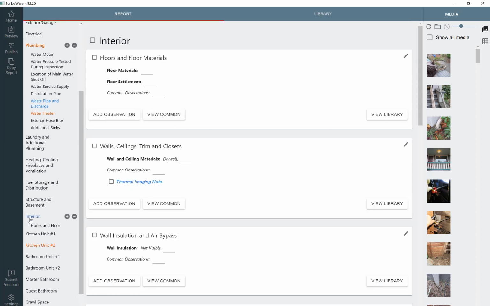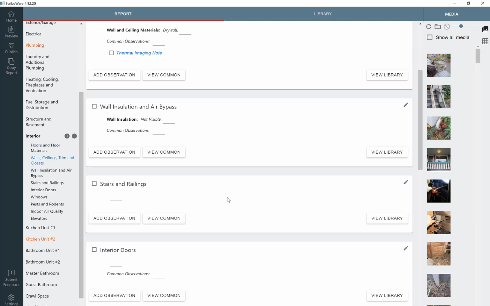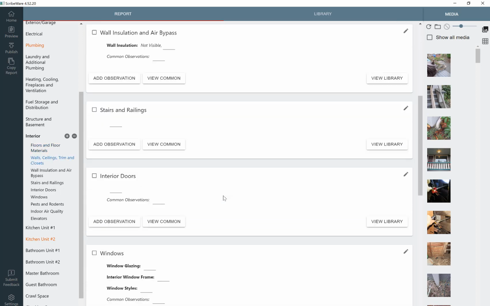On the interior, you could create a separate interior chapter for each unit, interior number one, interior number two, interior number three, or you could roll them all under a single chapter and just say in the comment what's going on.